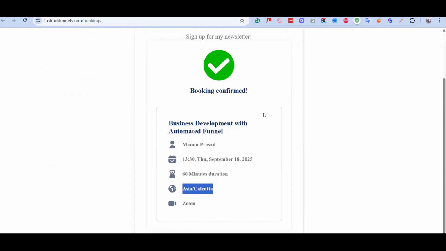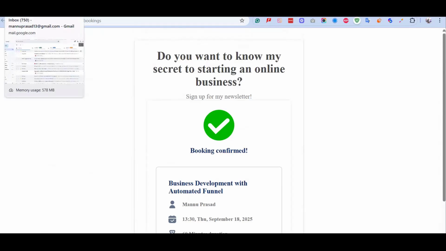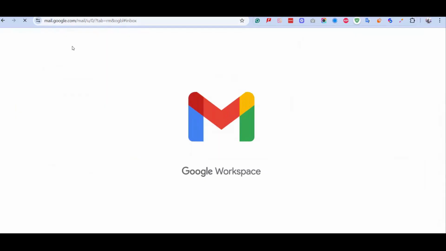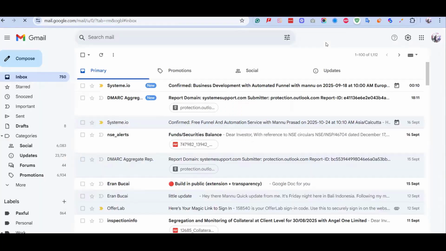And let me go ahead and open my email. Okay. First of all, I just want to show you my system.io email where I'm going to get the appointments information, I guess, on this one, maybe the another one. I'm just going to show you guys. Okay, so here you can see that confirmation. It's right now, you got the time, 12 a.m. in the morning while I'm recording this.